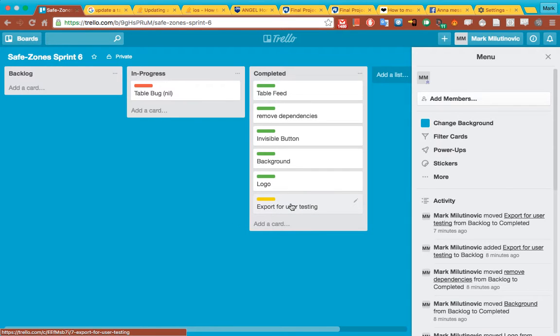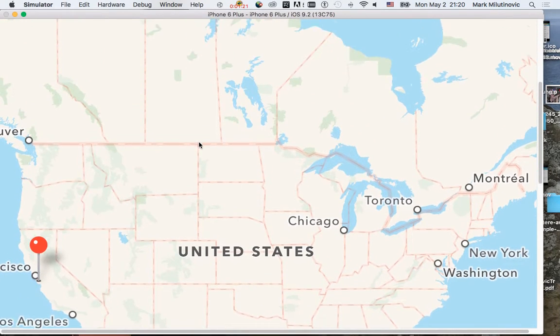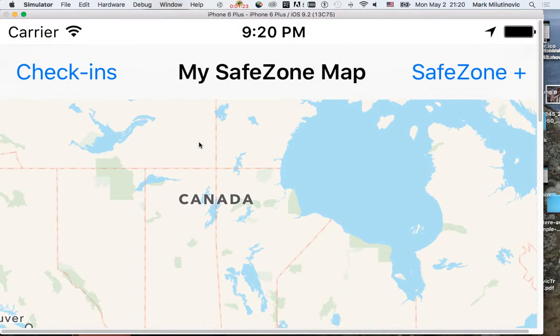And right now I've exported this app for user testing. I'm getting feedback from people so I can actually go forward with this after the class is over and get ready to try to develop it further for the App Store. So we got a good prototype right here. So one of the first things I wanted to show you was just where we're at. I'll show you the splash screen in a little bit.